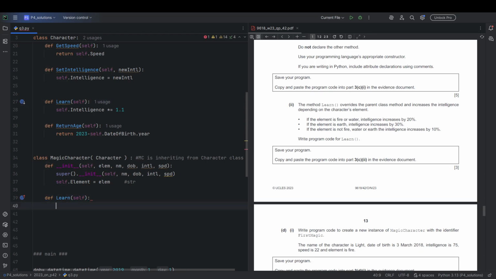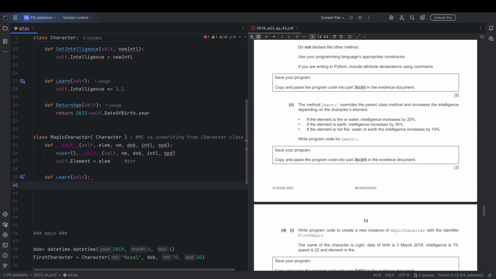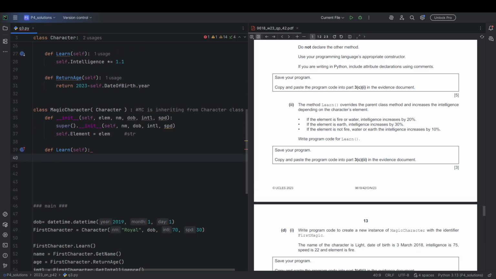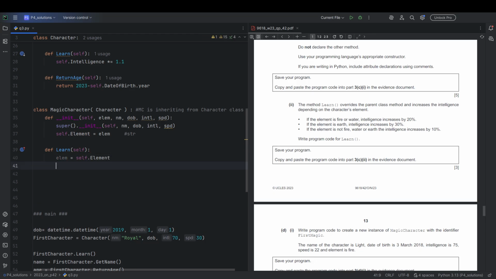What we have to do is increase the intelligence depending on the character's element. If the element is fire or water, intelligence increases by 20%, 30%, or 10%. So just simple if conditions. Let's get the value of element: element is equal to self.element, so we don't have to write it again and again.